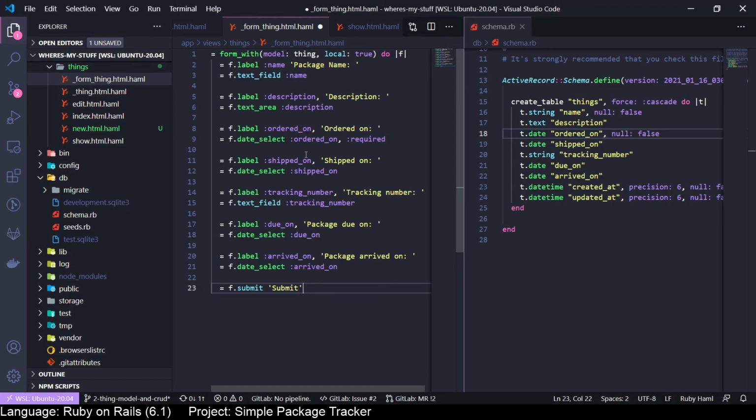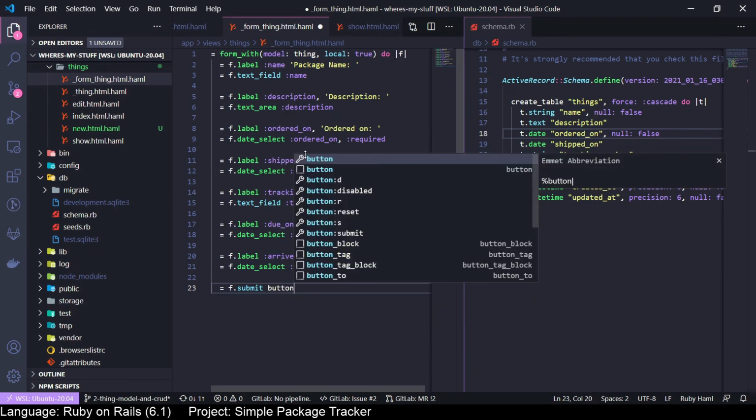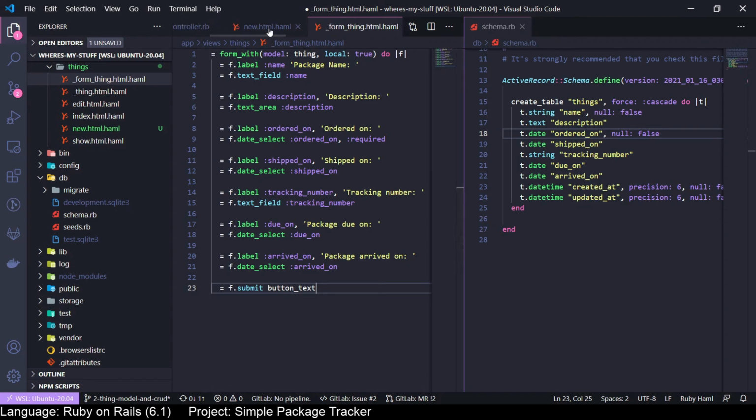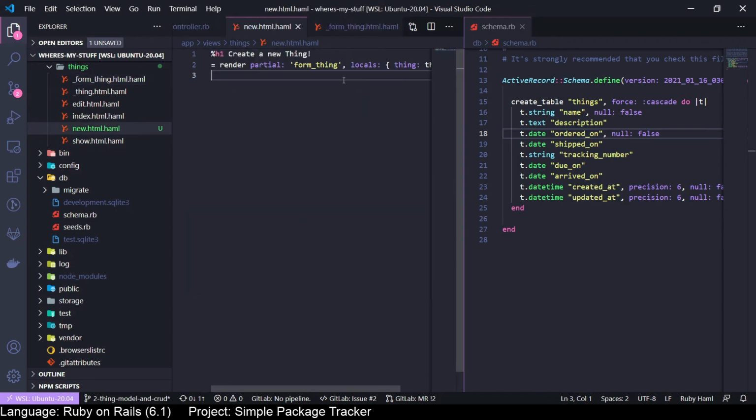Actually, I could just do that right now. Button text. So this right now will return an error, simply because there is no such thing as a button text. It doesn't know what I mean by that.